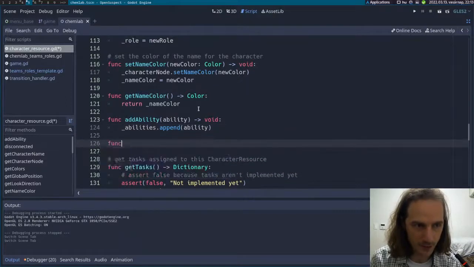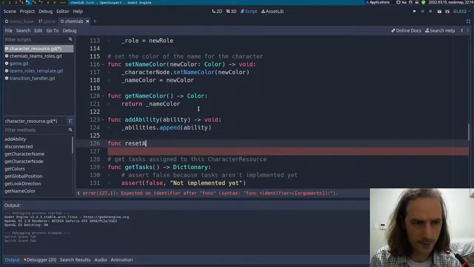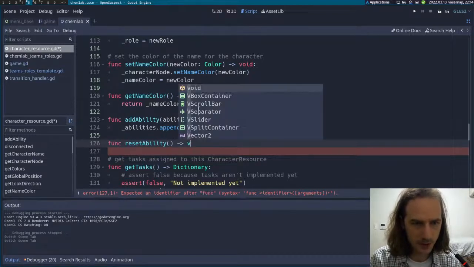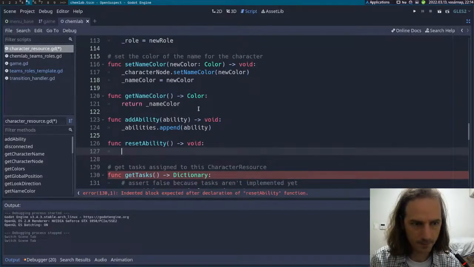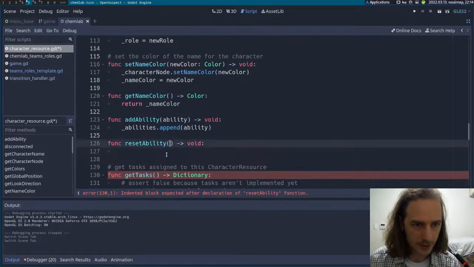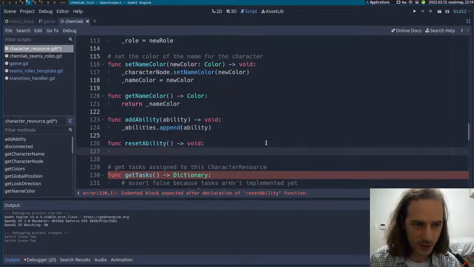And then we will have a function which will reset abilities, and there are no parameters to this function. We just make abilities equals nothing.